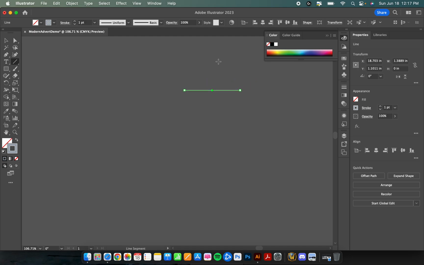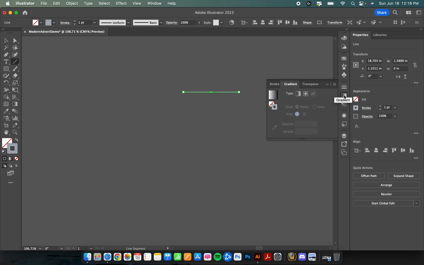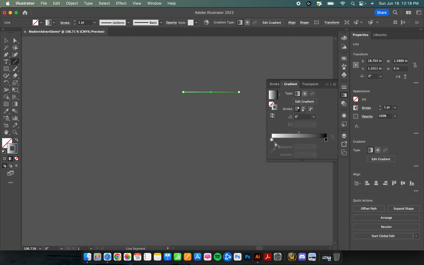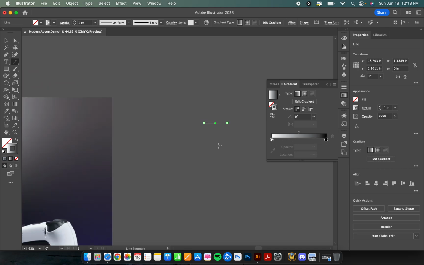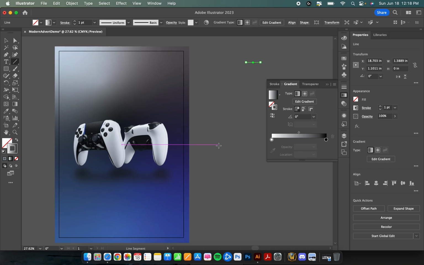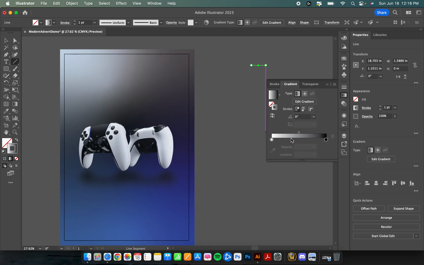Now with that line still selected, you're going to go back to the gradient tool, or the gradient window right here, and you can't put a freeform on this. So we're just going to do a linear gradient right here. Click that. And now with linear gradient, you'll see that you just have white to black. Let me zoom out because I think what's easy for this, and the reason why we did the background first, we're going to take our colors from the background. So you have the white one, you have the black one. You can move them around and you can add more.